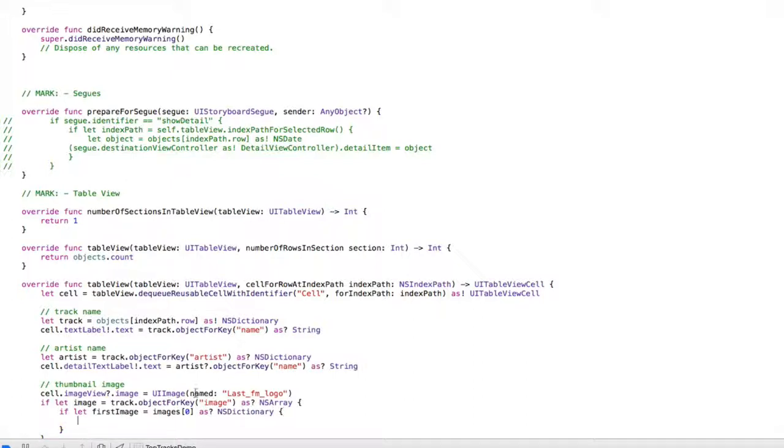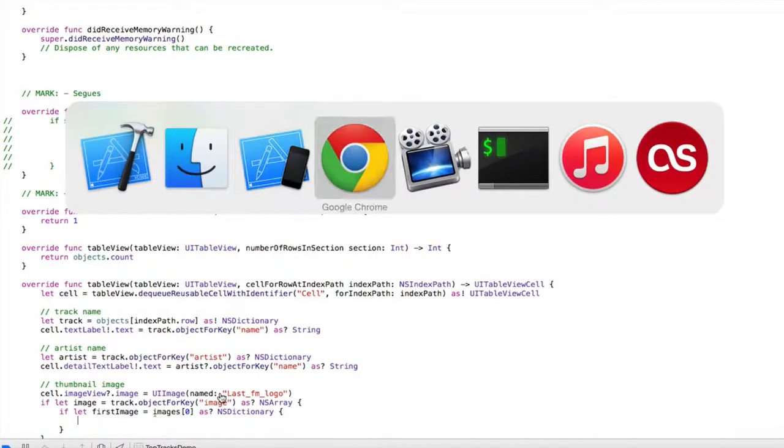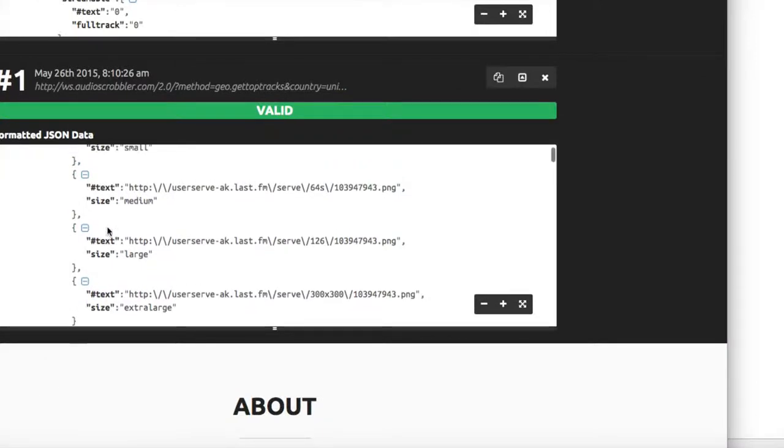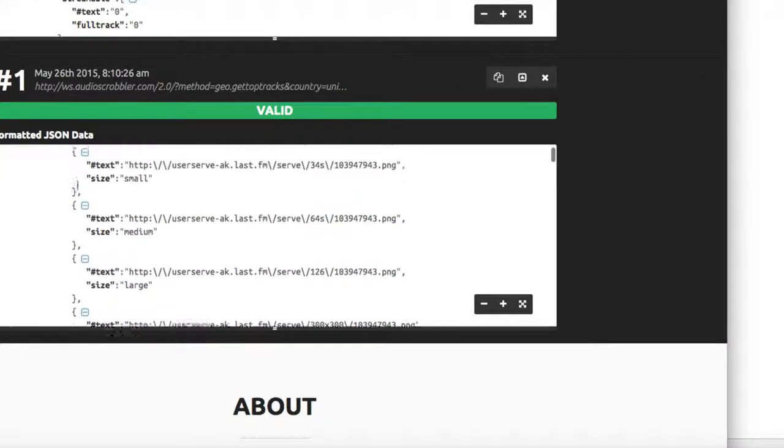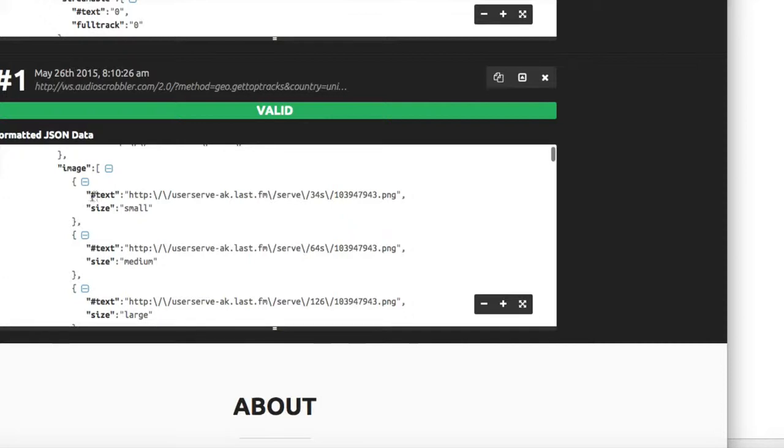and then the URL, if we look back at the content, so it's a dictionary inside the array, and there's two attributes on that object. There's pound text, which is the URL, and then size, which is small. Well, I'm grabbing this first one. I know the size, so all I really care about is that URL, pound text.